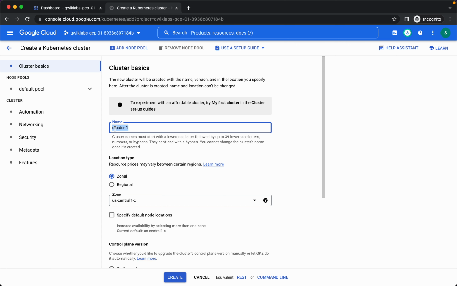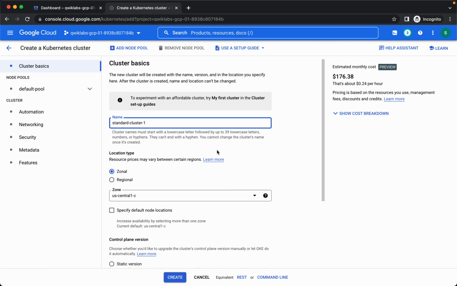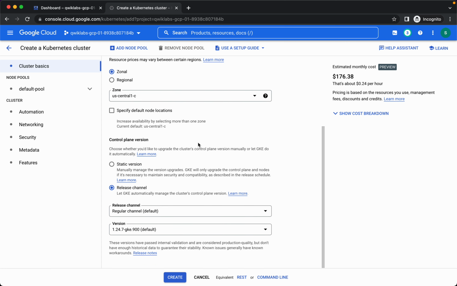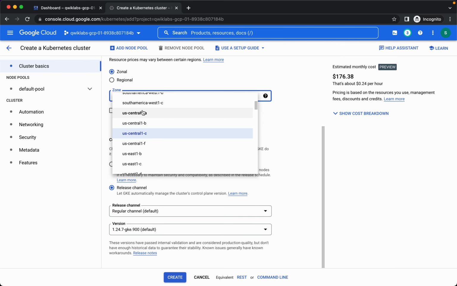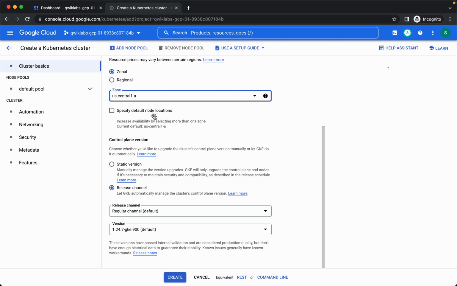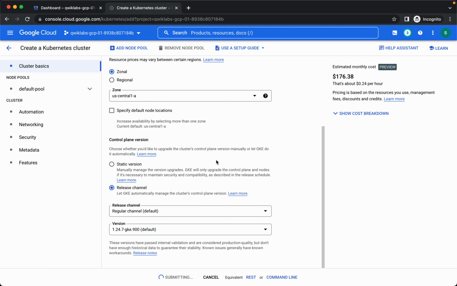We'll give the cluster name as standard cluster 1. Keep everything as default. We want to keep the zone as US Central 1A. So let's change this to US Central 1A and click on create.